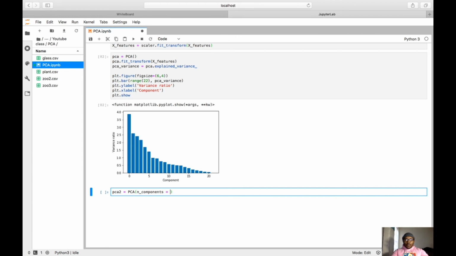Components is equal to, say, 17. And we have PCA2. Now we fit all the X features. Fit the features into the model. Fit features. X features.